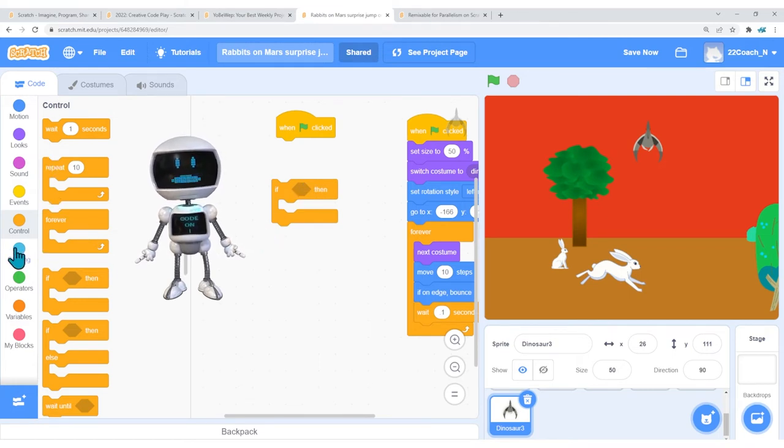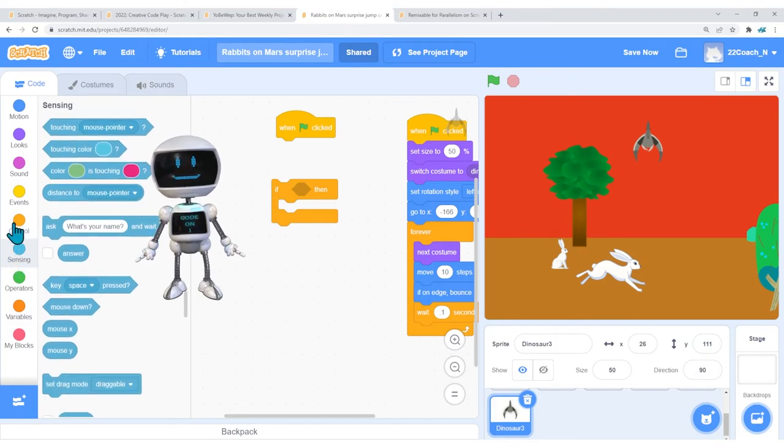If it senses, hey, look, there's a sensing block right here. Sensing has lots of blocks of code telling the computer what to do. You can say if it's touching a color or if two colors happen to be touching each other. You can check for distances. You can make it ask questions. We're going to use this first one for now. You see the six sides? And then you'll notice over here, the if also has a six-sided opening for you to put inside. That's how you know I can put this decision here.